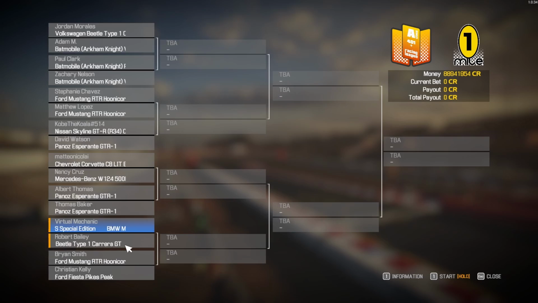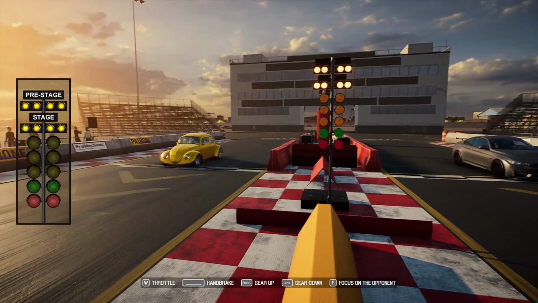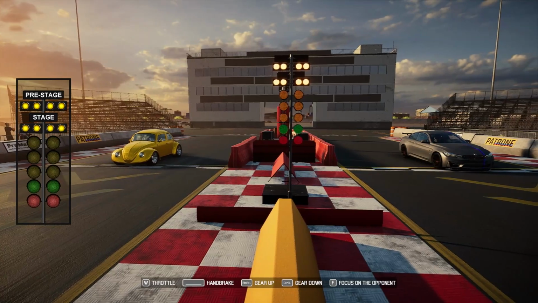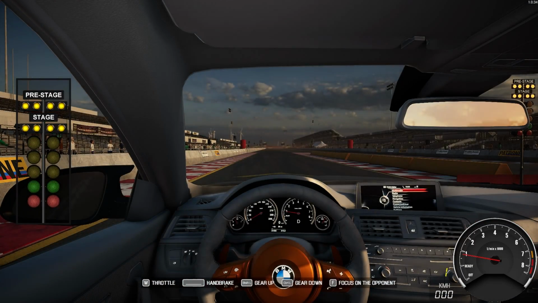But let's get into our first race and see if we can beat a Volkswagen Beetle. Who doesn't love a Volkswagen Beetle? Absolutely beautiful and looking nice in yellow, if I'm being truly honest. Are we going to beat it today with our grey and bronze BMW M4? There is only one way to find out. Let's go.